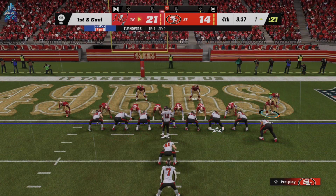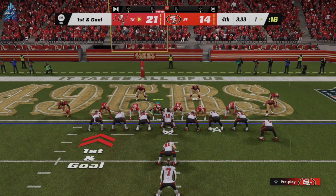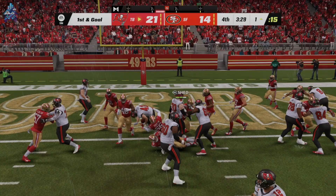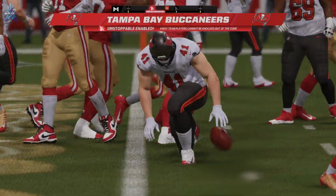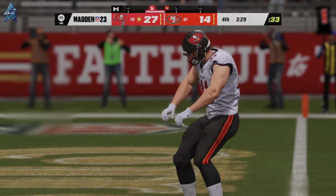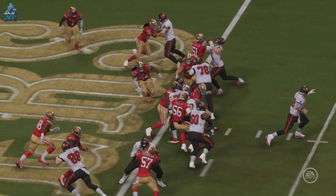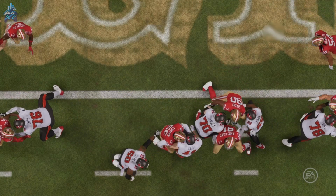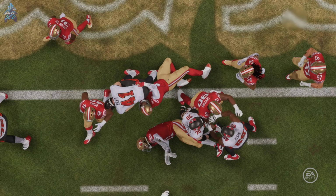This defense has been on their heels thus far on this drive. It's been a long one, and now they're forced to defend a 1st and goal as we get back to the action. The carry here for the big tight end, and he's into the end zone for a Tampa Bay touchdown. A touchdown run there from a yard out, and the Bucs have opened up a 2-touchdown lead here in this 4th quarter. And that's certainly going to bump up the old win probability index, because now it's a 2-score game here in the 4th quarter.